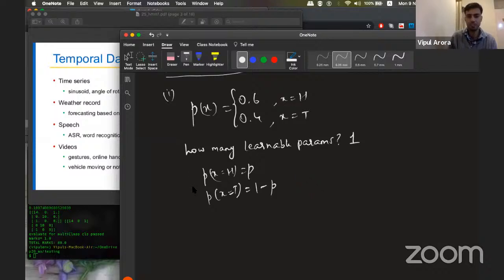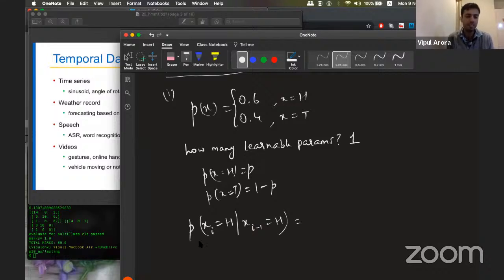Let me ask you the question. What is the probability that x_i is heads, given x_{i-1} was heads? Let me see who will answer.